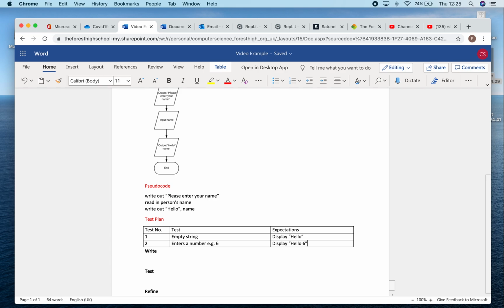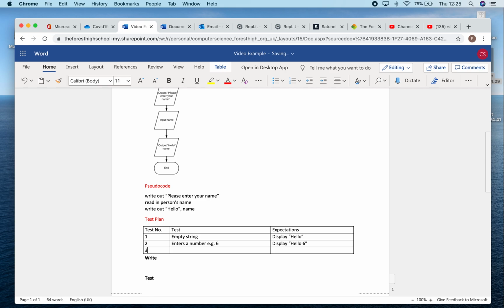It's nonsense. Unless you're Elon Musk, I think you're going to have a proper name. We might want to check that. So this is a point where I've noticed in my design, actually, maybe I could check for numbers and not accept them. So if they enter a number, say, no, sorry, that's wrong, please enter again. That is an area where I can change my design. We're not going to, because at the moment we don't have the programming knowledge to do that. So our expectation is it's just going to display hello 6.